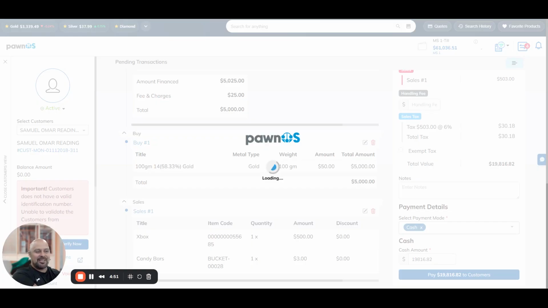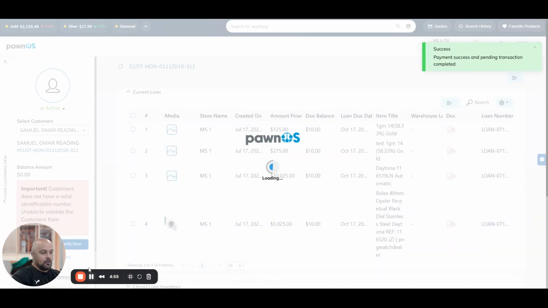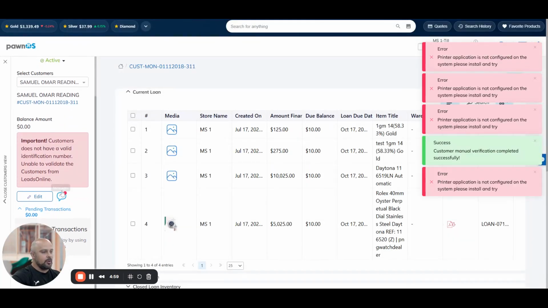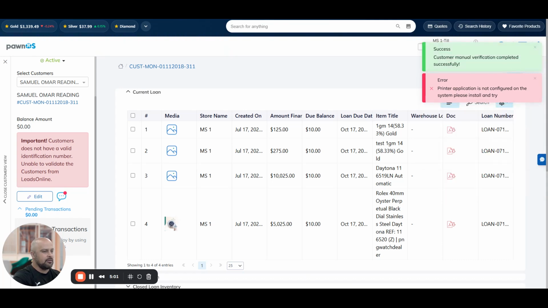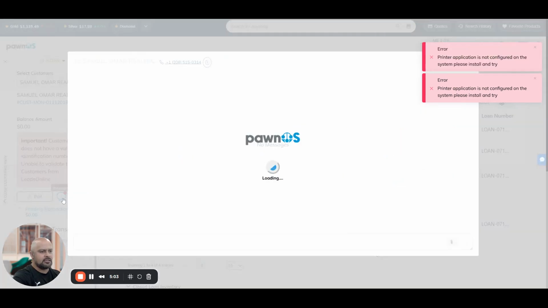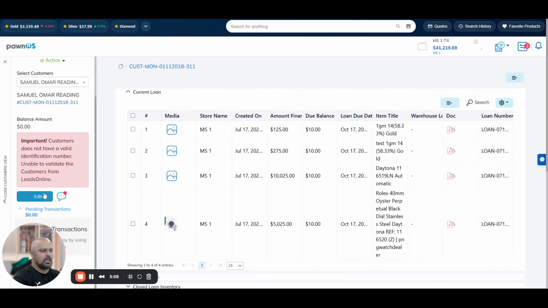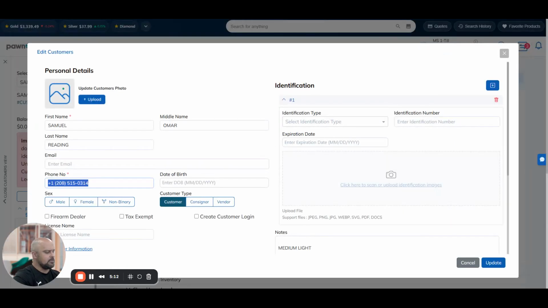We can do text messaging right in here on that customer. If I were to click there, we could do text messaging. So maybe I'll verify me. Let's just do a quick little text, show you how that works. I don't actually know if that's my phone number. That is not my phone number. Okay, yeah, so let's not send a text message there, but we can do text messages. Yeah, let's just update my number, I guess.